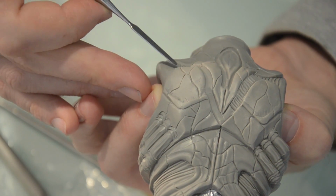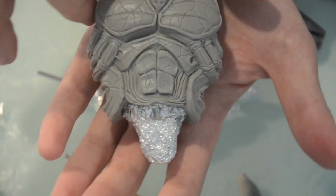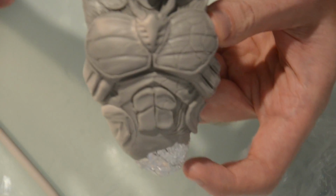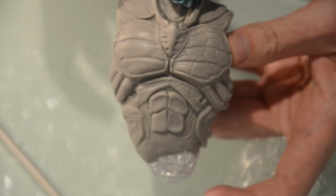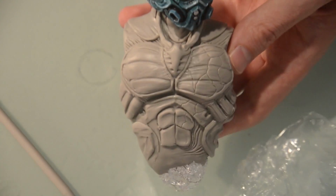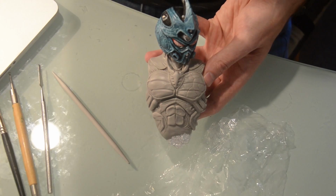Handling clay sometimes can be a bit difficult, especially with the softer clays. So this one, the clay was actually quite soft. Normally, when I use Super Sculpey, which is a polymer clay, I usually get the firm, the grey firm one, which is just a bit harder.